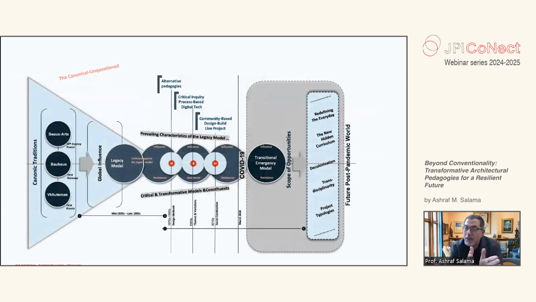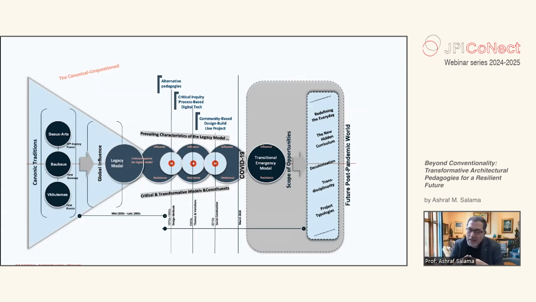This is basically the story of architecture education, and I will try to summarize it. You can see here that there were three dominant schools that occupied the scene of architecture education probably until the 60s. From 1666 and the emergence of the Beaux-Arts academies and art academies in France, the Beaux-Arts, the Bauhaus, and the Vkhutemas in Russia. And those three schools had different influences throughout the world. Some countries and some universities took them and adapted them to their own context. And they resulted in what I call the canonic tradition, or the legacy model. That's the legacy model inherited from the past. We tried to adapt it and adopt it.